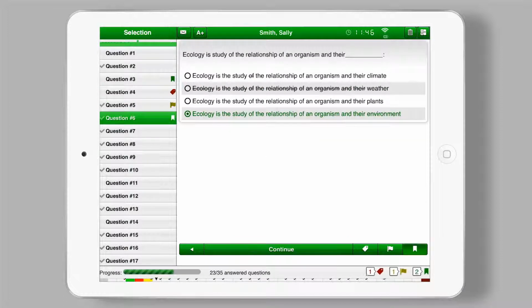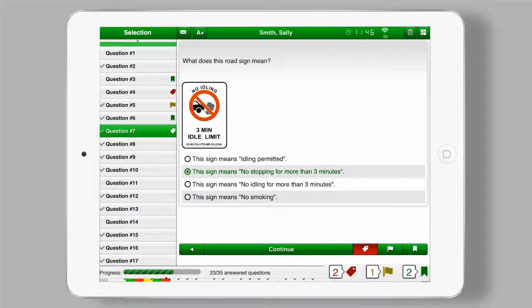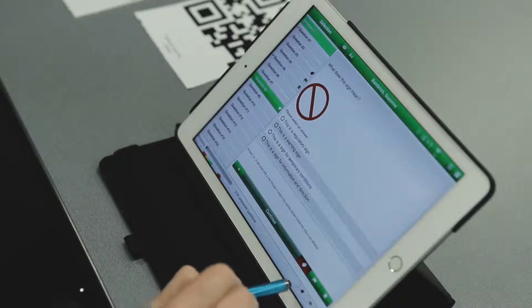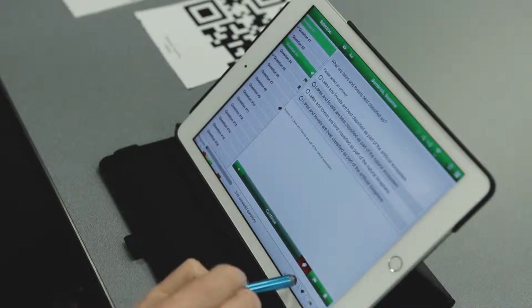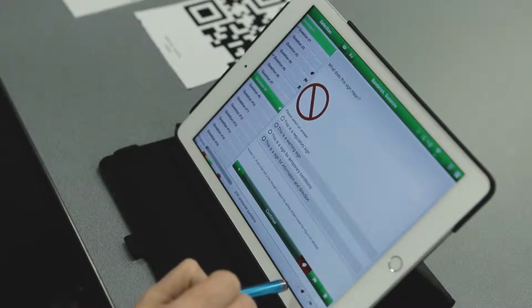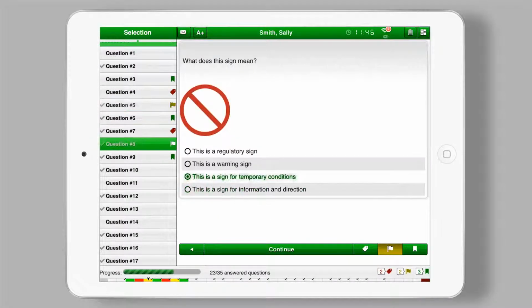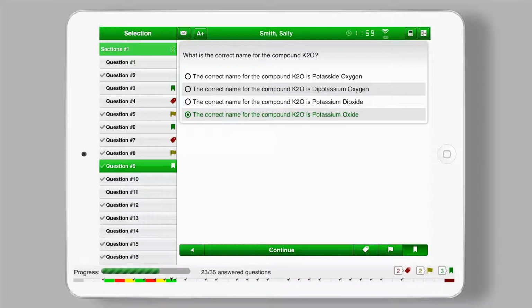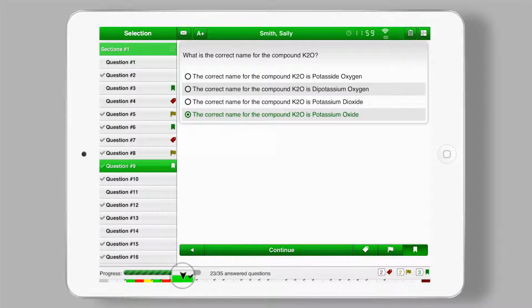At the bottom right-hand corner of your screen, next to the progress bar, there is a counter displaying the amount of questions that have been tagged. When you press on the number counter next to the icon, you will be taken to the first tagged question. You will then cycle through all the questions with that particular tag. Using this feature will not impact your score. The status bar visually plots your progress of the exam. The downwards-facing arrow indicates your position in the exam, and check marks indicate answered questions. Any questions that you may have tagged will be represented with the associated icons.